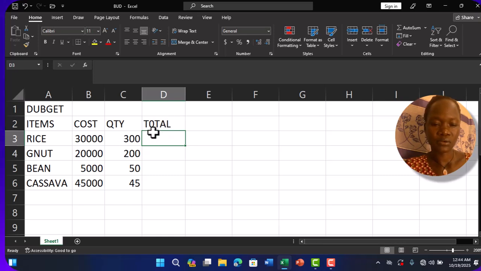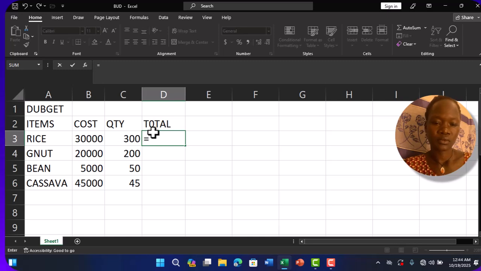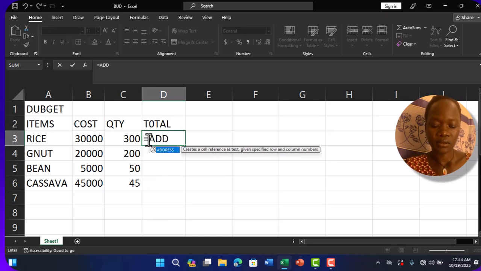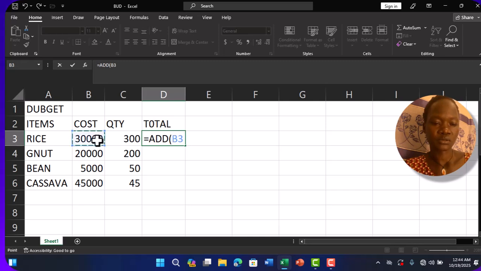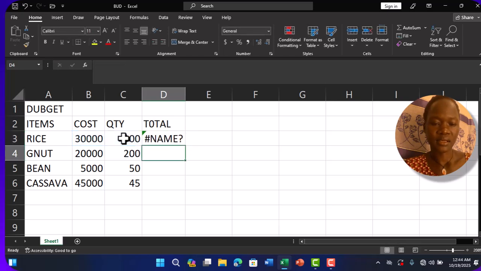Assuming we want to add and get the total, we say equal sign, add, you open a bracket, you tap what is in this cell plus what is in this cell, then you close the bracket and enter. You realize that you have an error of hash name.